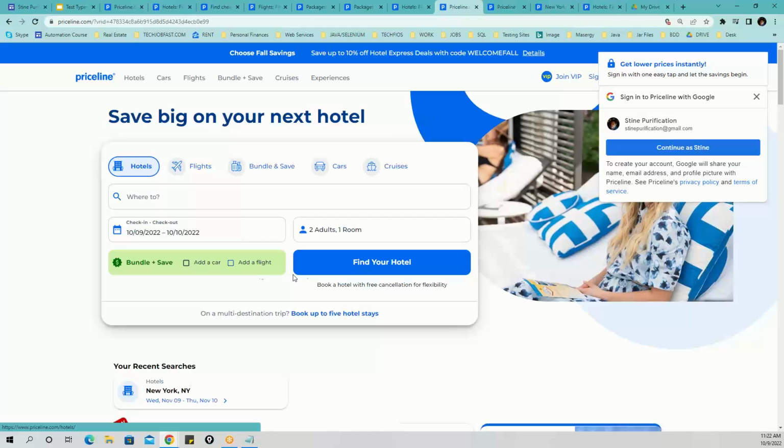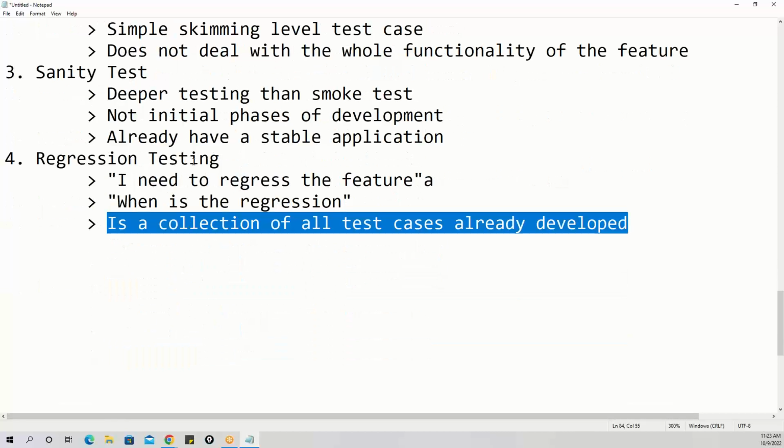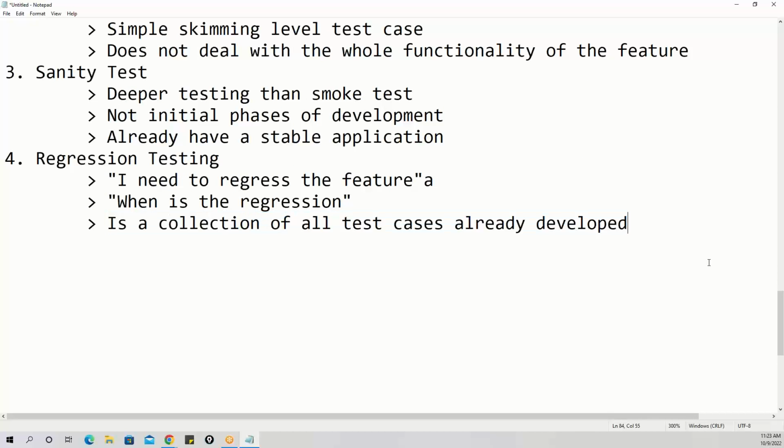So when you write all those test cases up, you have already tested it, let's say, and you move the code from dev to staging and to production. And you, let's say, have 20 test cases from testing this page. Those 20 test cases become part of your regression testing suite. It's called a regression testing suite.